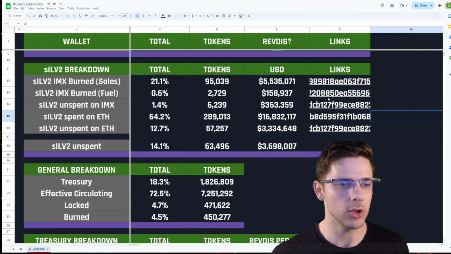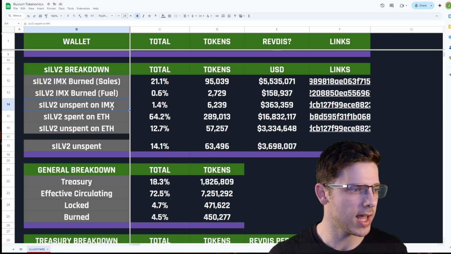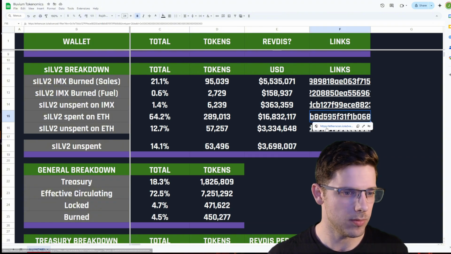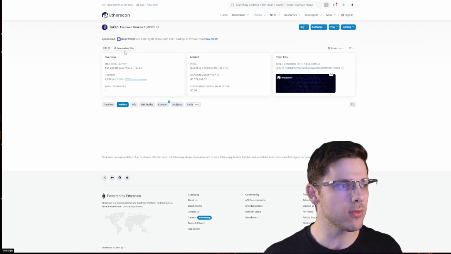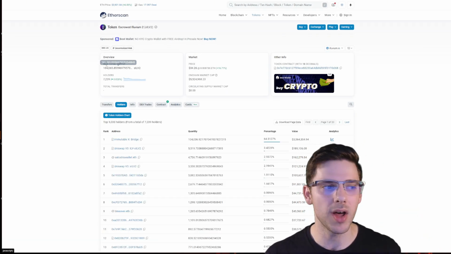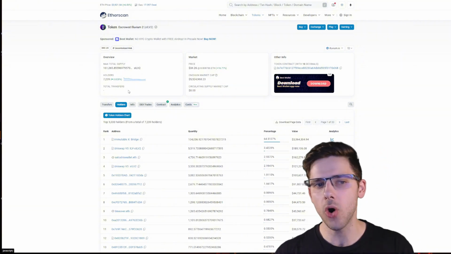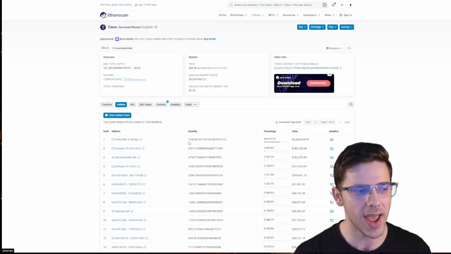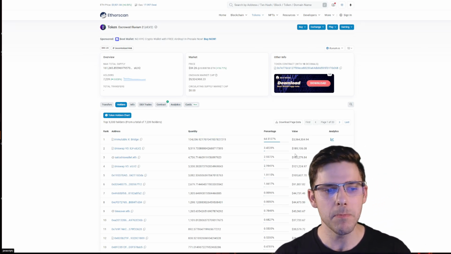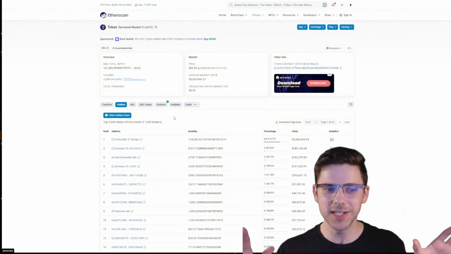So let's have a look at how that breaks down. I took a look on chain at the Immutascan protocol as well as the Etherscan protocol. And you can see right here, there is 161,000 SILV2 available, although that is not really telling you the whole picture. We know that 100,000 of those tokens are actually on the Immutable X bridge, and many of them are actually in the Uniswap pool. So there are not many tokens left.